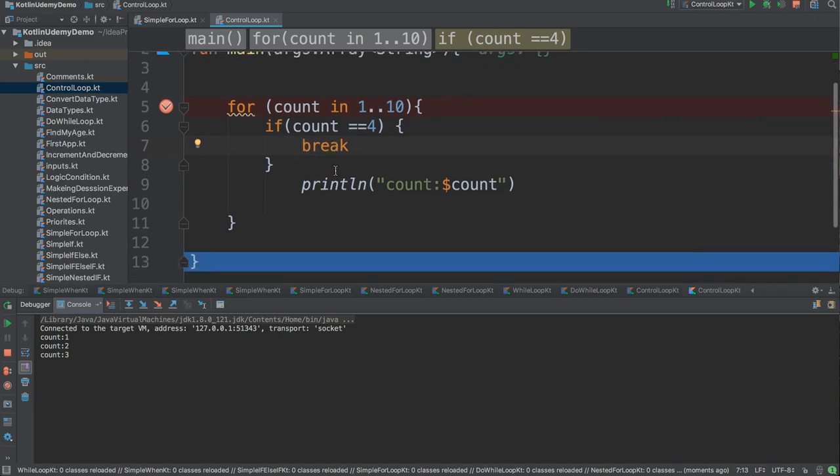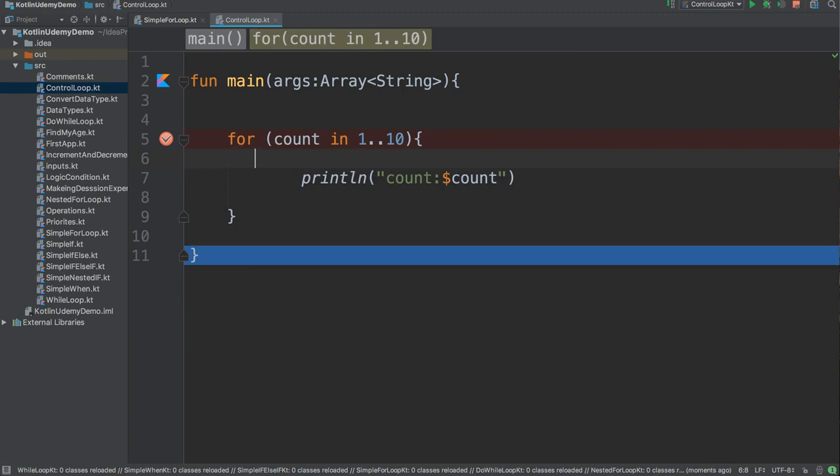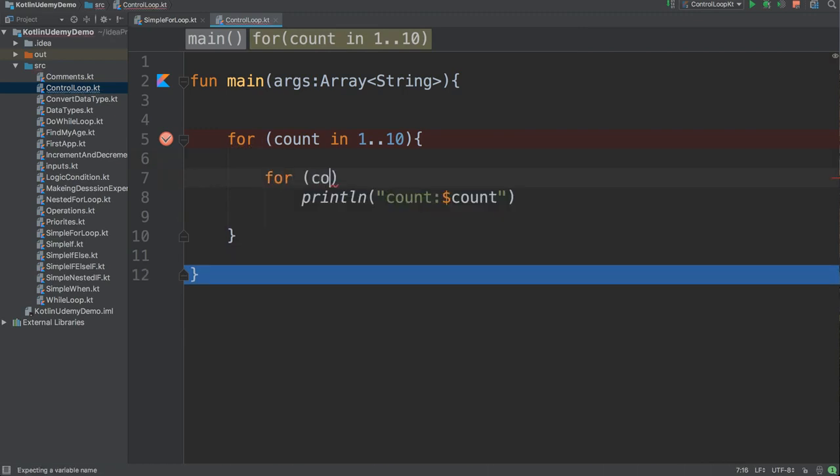But wait, let me use a more complex test case. Suppose I have this loop, and another for loop inside it, count2 in 1 to 5.